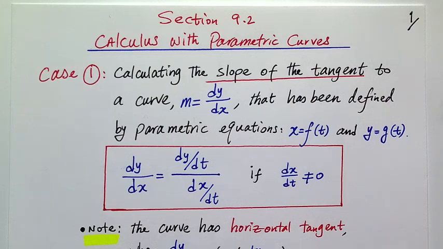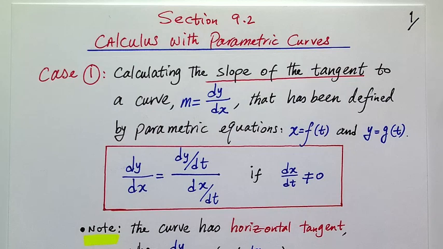Hello everyone, welcome to our discussion of section 9.2 where we will be talking about calculus with parametric curves. Now in section 9.1 we talked about parametric curves, which was really a review of the same topic that we had discussed in a trigonometry course or Math 127 if you took the course here. So here we talk about how we apply calculus methods to various situations that involve parametric curves.